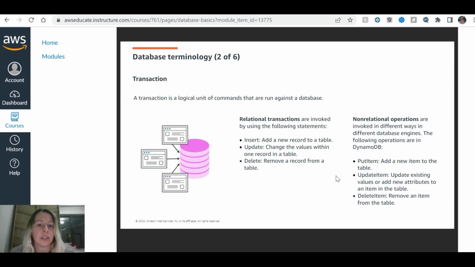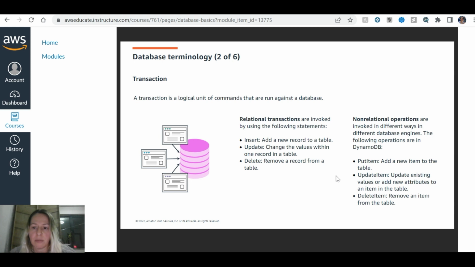Transaction. A transaction is a logical unit of commands that are run against the database. Relational transactions are invoked by using the following statements: insert, add a new record to a table; update, change the values within one record in a table; delete, remove a record from a table.